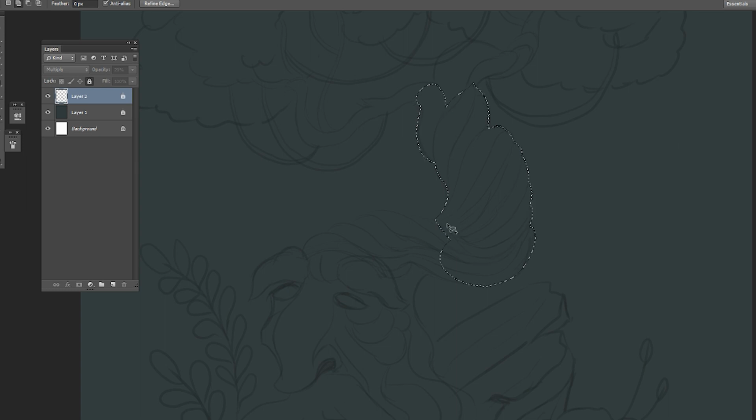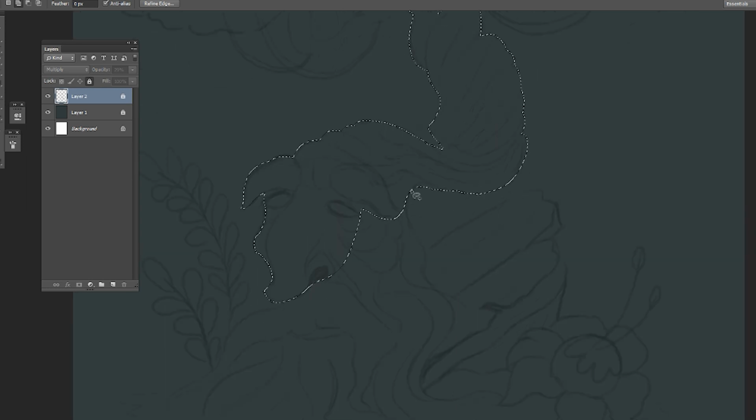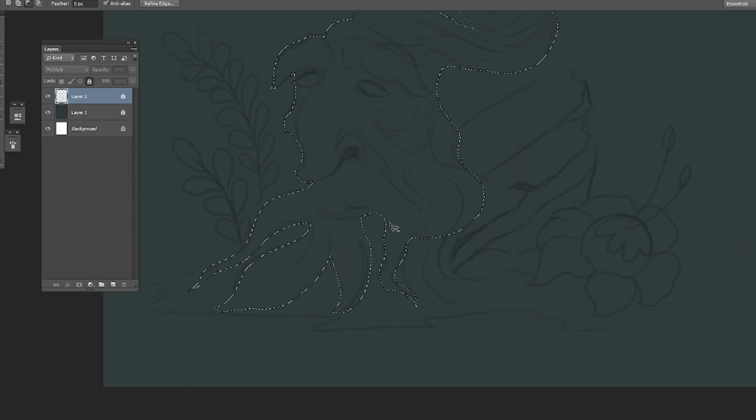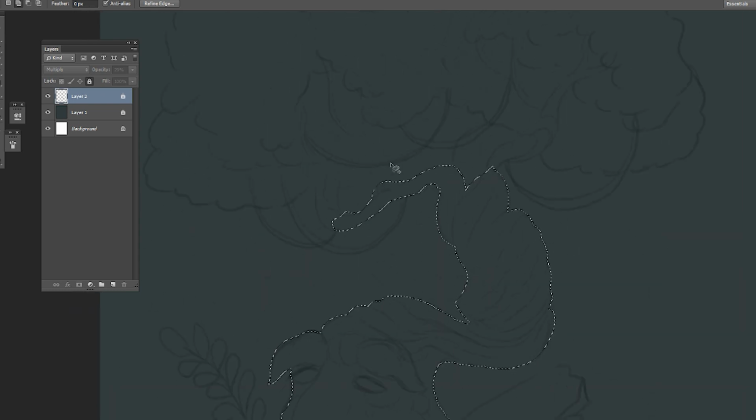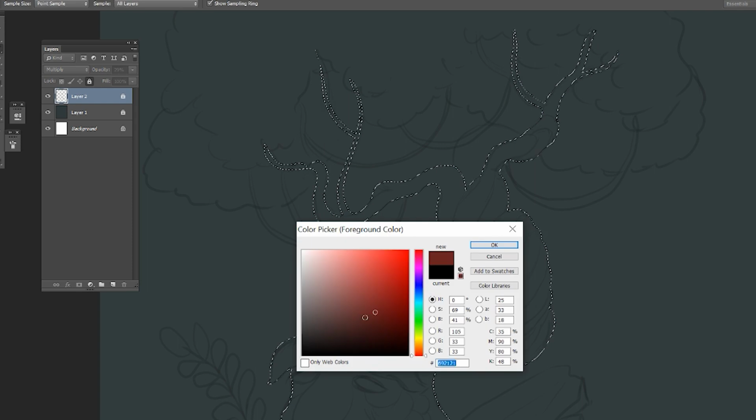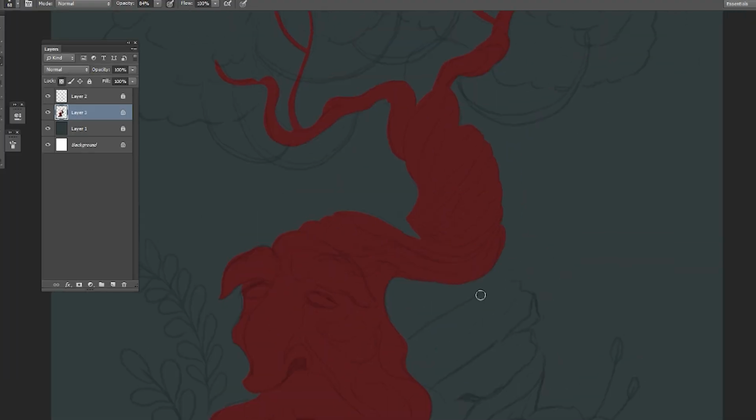As you can see, here I am selecting the trunk of the old wise tree by lasso tool. As I have mentioned in my previous videos too, whenever it's time to select something, I always prefer the lasso tool. First of all, we are going to learn about the parts of the tree. If you ask me, I will divide it into two parts, like the head and the body. I'm in the trunk part.